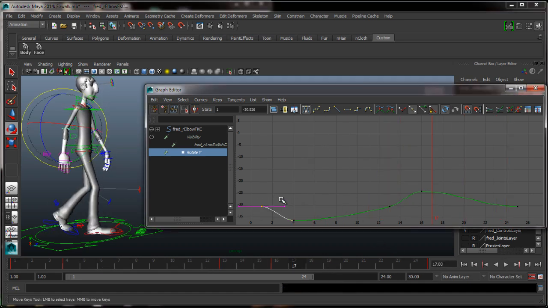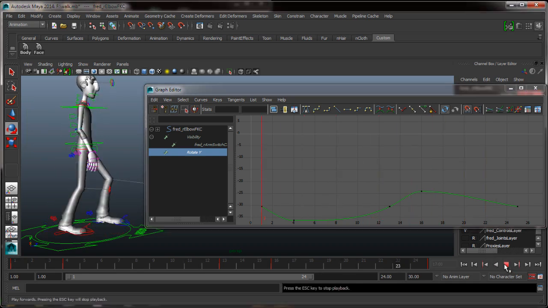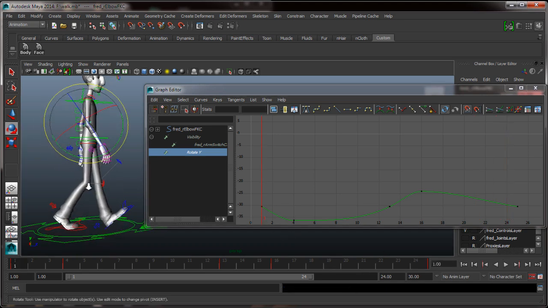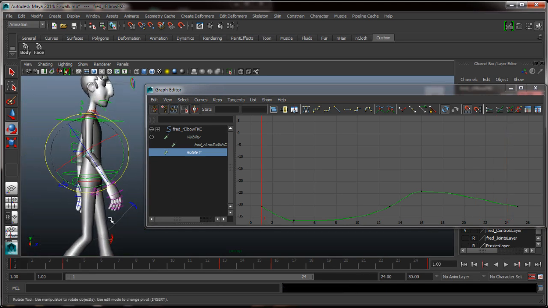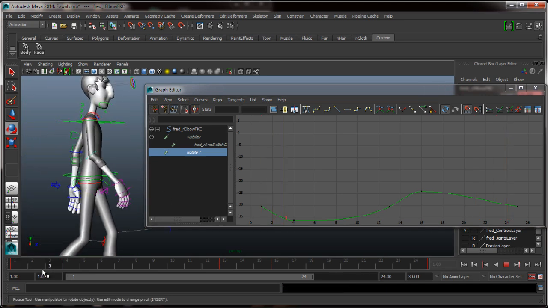Not quite liking this. I think it's because of the keyframe here on the passing. It doesn't look too bad, don't get me wrong, but it's not quite getting the motion I want.